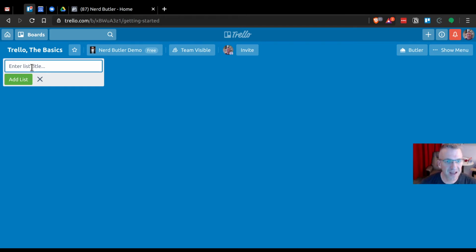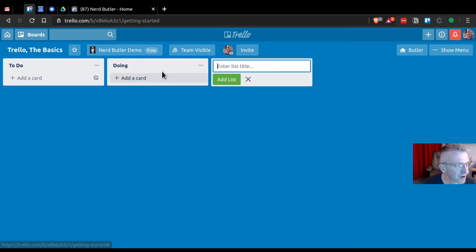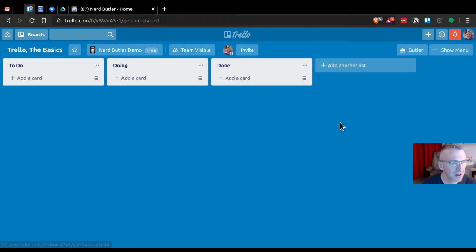So the easiest thing to do with Trello is your to-do list, right? So in a to-do list kind of world, we actually have three things we might do with this. One list is going to be called To Do. These are things that I need to do. Another list is going to be called Doing. And the third list is going to be called Done. So now we've created three lists, right? You with me so far? I'm sure you are. Thank you. So let me drag this guy over to the side where I can see it.